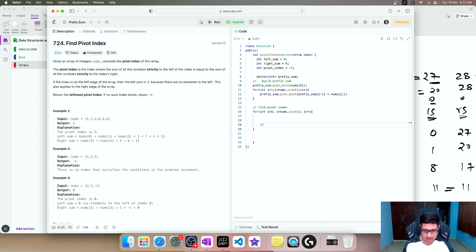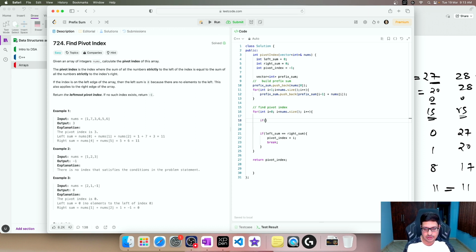We will check if left sum equal to right sum. Then we found our pivot index and we break, and then we simply return our pivot index. So how do we build the pivot index? How do we build the left sum and right sum?